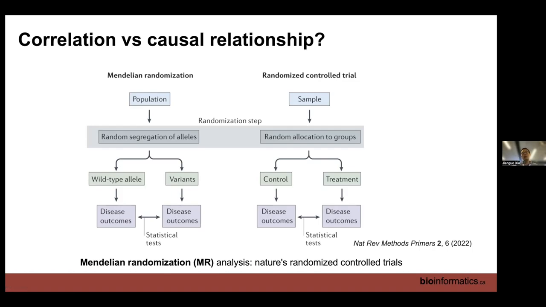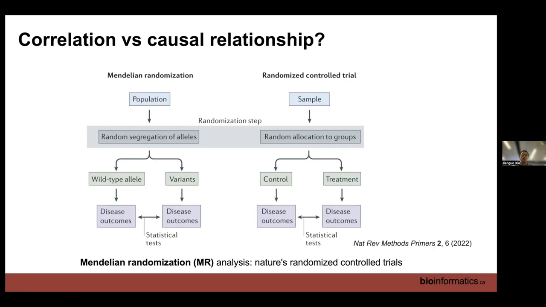It is very intuitive, because our genetics doesn't change, okay? And in the population, the different genotypes or allele frequencies are going to be distributed among people randomly. It's very similar to clinical randomized control trials. Through inheritance and this random segregation of alleles, it does a similar thing. So wild type and variant have certain disease outcomes. When you filter and control the background, you can see, for people who carry this variant, everything else being equal, what's the chance they have this?